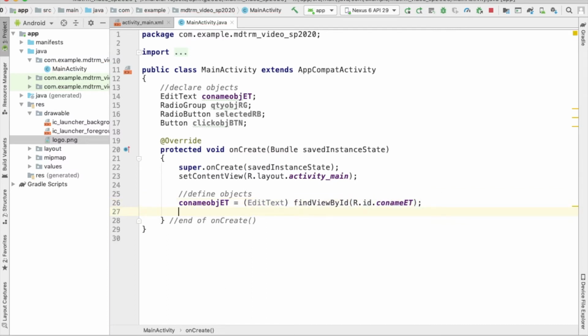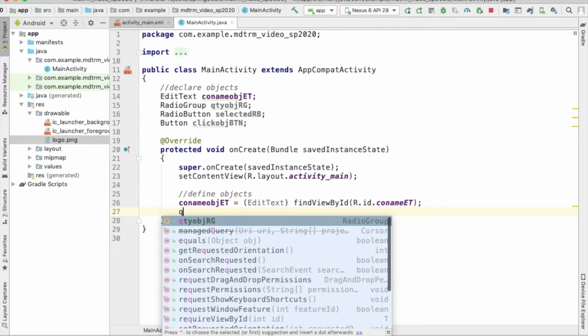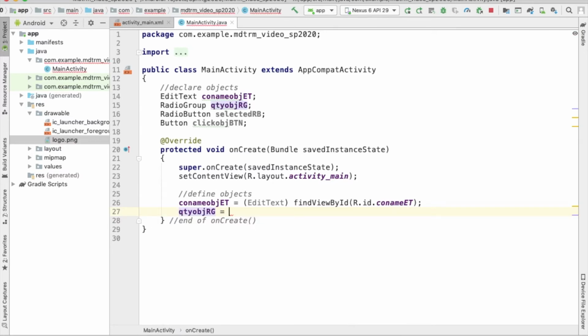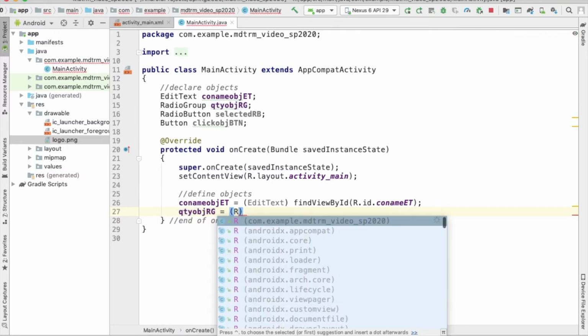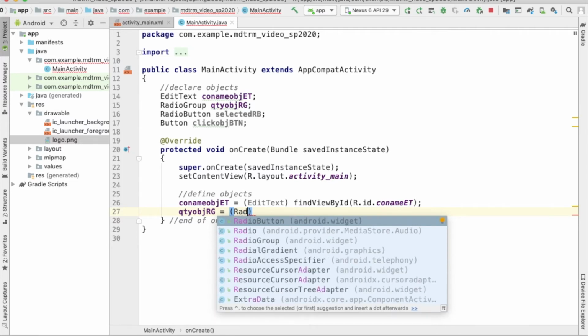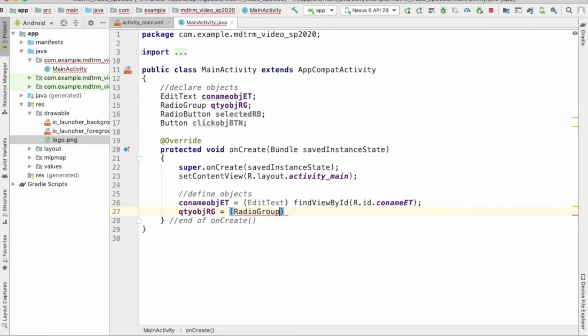The second one there, the quantity obj radio group, we put there the radio group, radio big G, radio group. Find view by ID, R.id.qtyrg. We're not going to define that logical radio button yet because we don't have an ID, right?